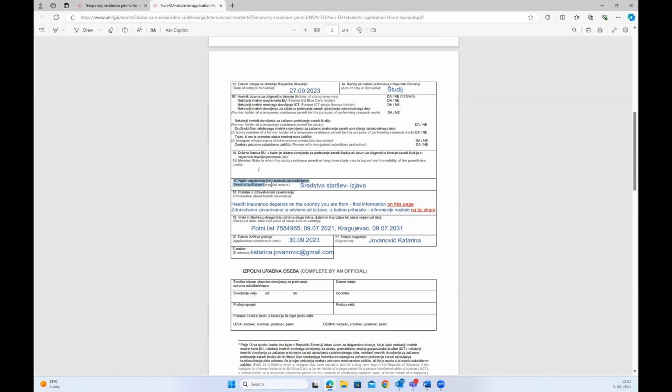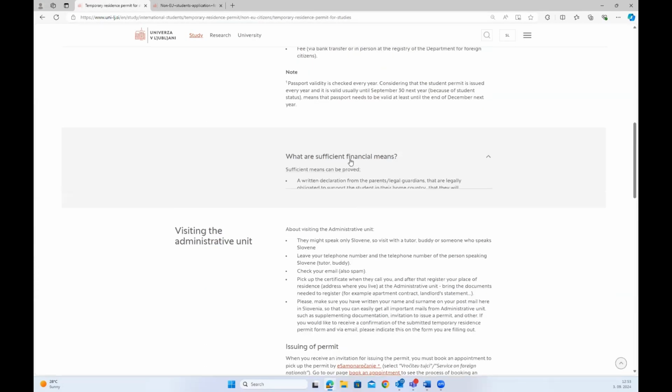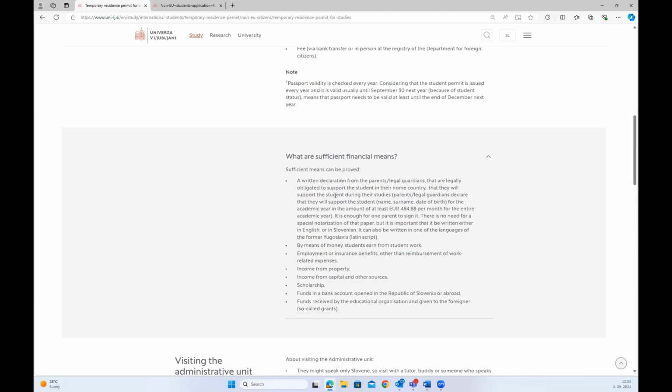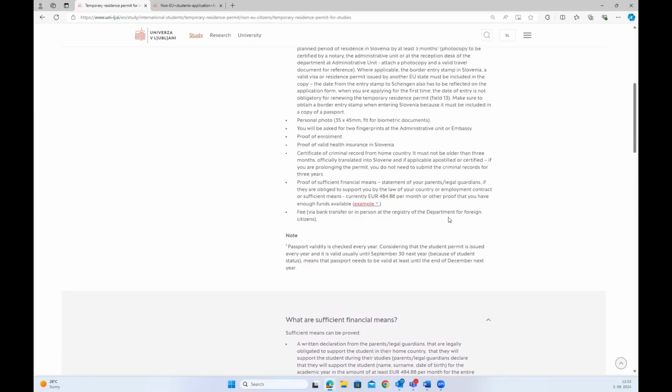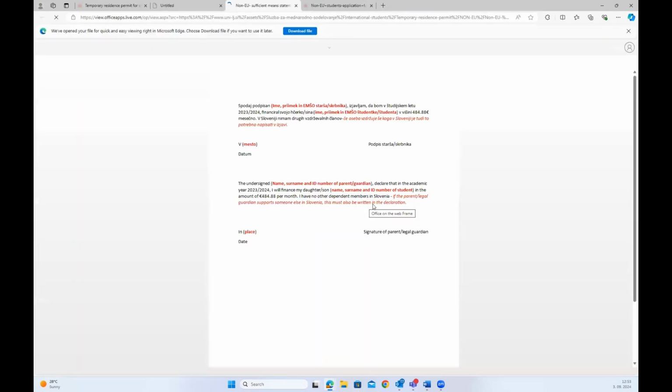In field 17, write the proof of sufficient financial means. On our webpage, you will find more information on what sufficient financial means are. There, you will also find an example of statement of your parents or legal guardians. This is this example.